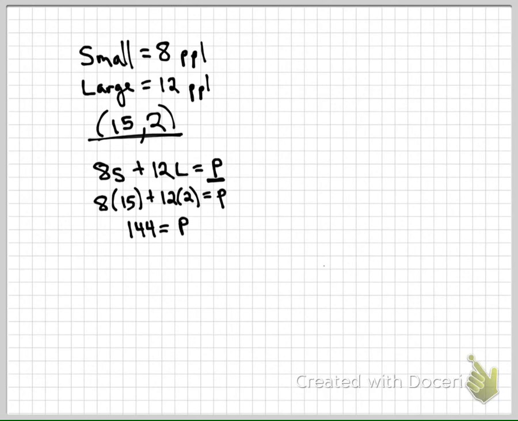So if you put that equation in standard form, you're just going to get 8 times your S plus 12 times your L, which is the large vans, is equal to 144 people that you actually have. Meaning that you can actually have a ton of different possibilities for a different number of large vans or small vans that you actually end up using. So if you look at the graph there on page 253, you notice that there's 2 other possibilities that you can use instead of just the 8 and the 15 and the 2. So go ahead and look at that, and those will tell you your other combinations of different possible van sizes that your class of 144 people is actually able to use.